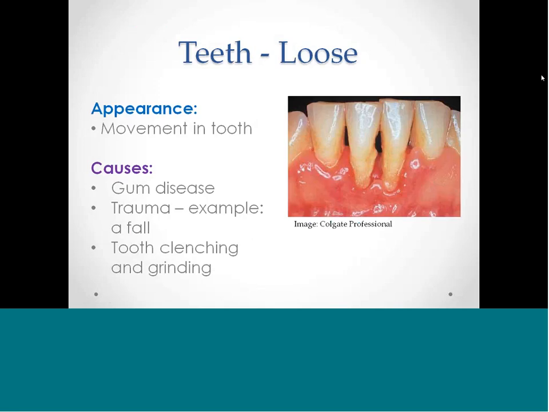Loose teeth. You will not usually notice a loose tooth. They may only be visible during eating, talking, or if the resident pushes it with their tongue. There are several factors that can contribute to loose teeth. Loose teeth can occur from periodontal or gum disease, causing the bone to resorb around the tooth.